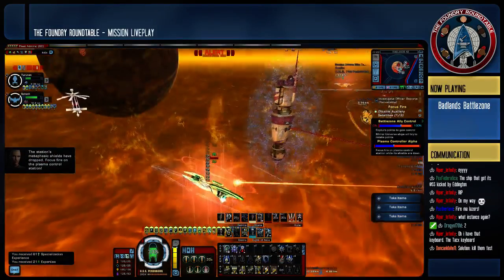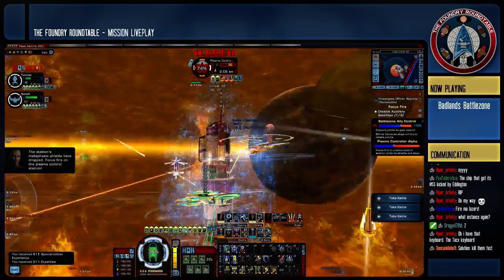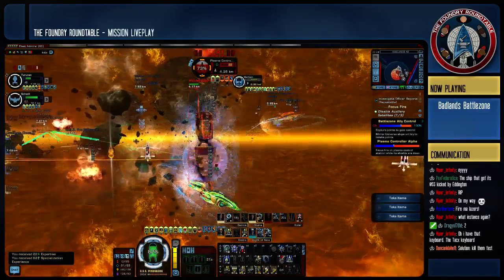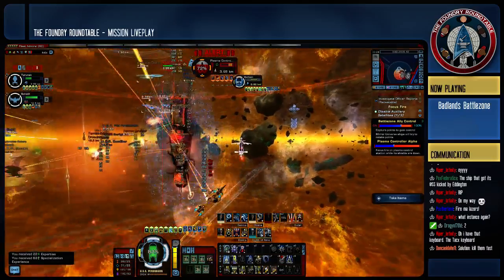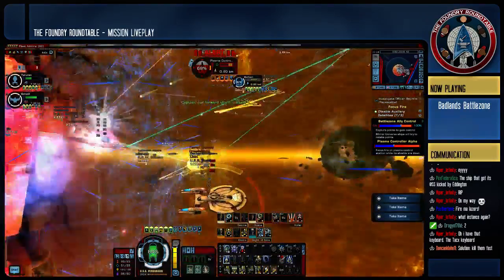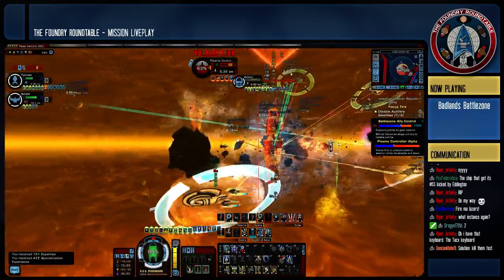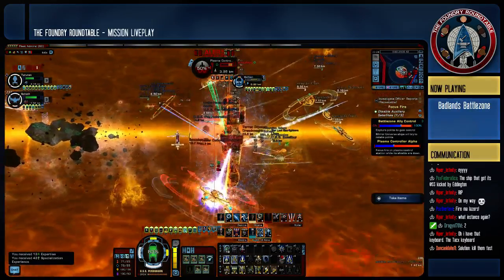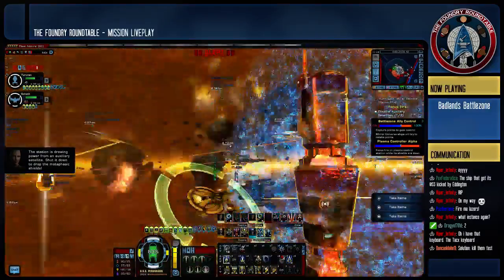Metaphasic shields have dropped. Focus fire on the plasma control station. I like how the plasma control station looks like a Tier 1 starbase. Yeah. Power from an auxiliary satellite. Shut it down to drop the metaphasic shields.